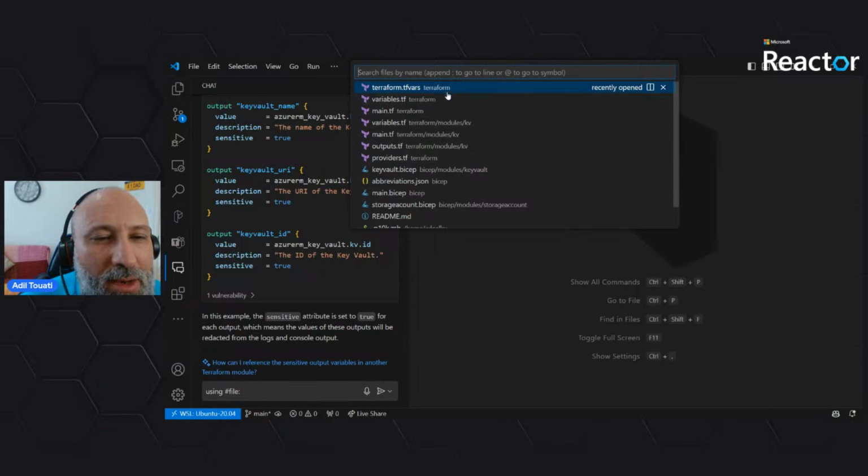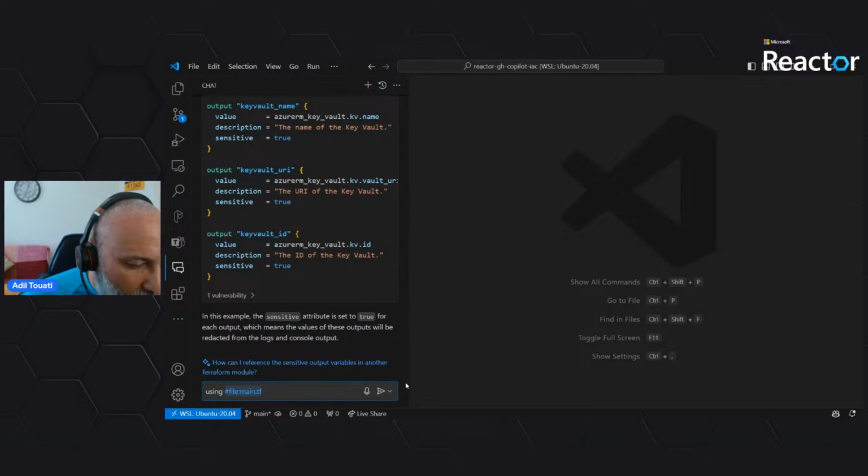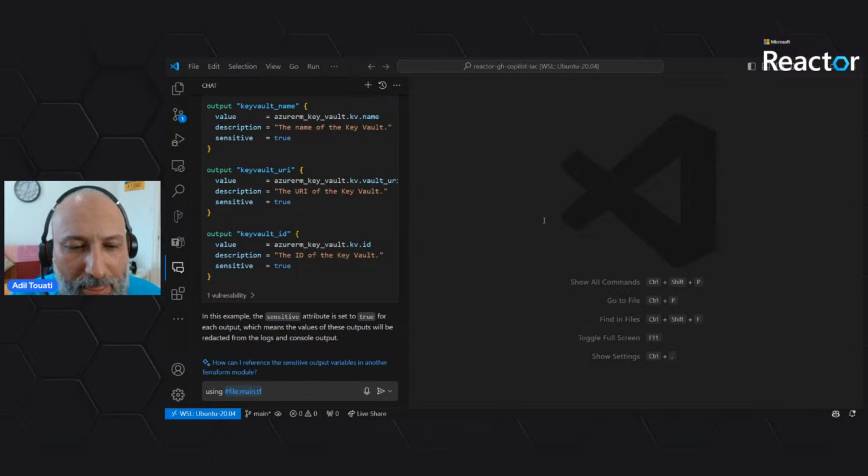I want this one, which is this main Terraform module. Here I can see it. Terraform. This one, this main. I want this one, and I want it to do something with it. So I will ask it to create Azure resources in Azure.